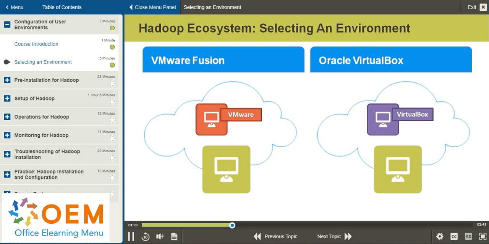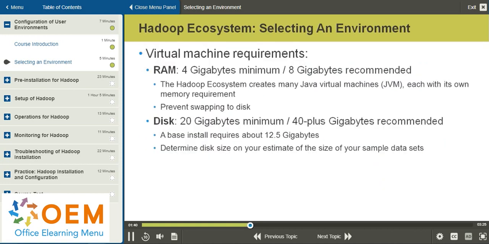Please note, you will end up with a number of virtual machines as you progress in your studies of Hadoop. I've had as many as 8 different configurations, each consuming 20 gigabytes plus of disk space. The answer is you really do need a powerful host system. The following are the base requirements for a VM to support a Hadoop pseudo-distributed environment.